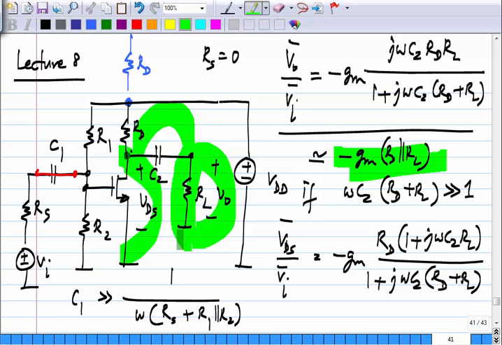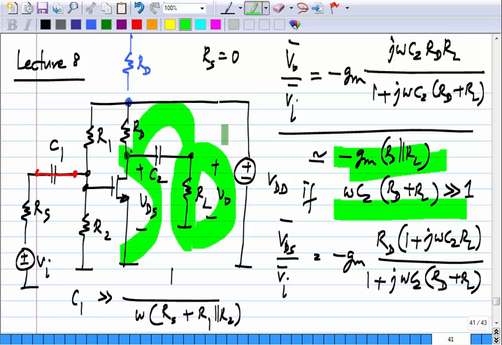So, clearly if RD and RL were comparable, then this condition automatically means that there will be very little voltage drop across it. It is only in this weird case where let us say RD is 1 mega ohm and RL is 1 kilo ohm. And if I set the reactance of C2 to 100 kilo ohm, it will satisfy this condition. On the other hand, there is a substantial drop across C2 as well. So, the voltage drop across the transistor could be about 10 times the voltage at the output. That is a problem because it is a nonlinear device and any unnecessarily large swing means that you also have unnecessarily large nonlinearity.